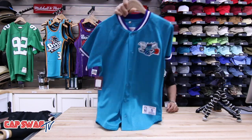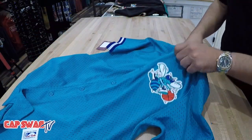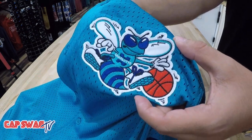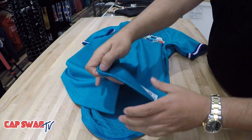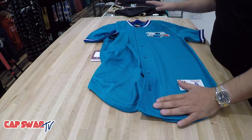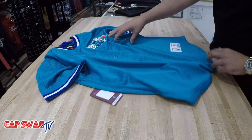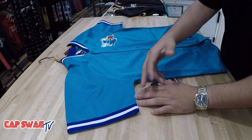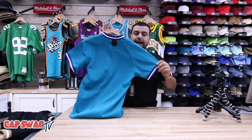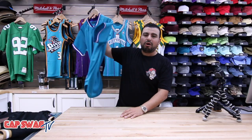Hornets joint next with the throwback Hornets logo. Let me see if I can get it in there for you. With the throwback Hornets logo, okay? With the patchwork, right on the side right there, full button down in the front. Contrast sleeves, all right? This is a mesh button down, NBA baseball cut, baseball batting practice cut.